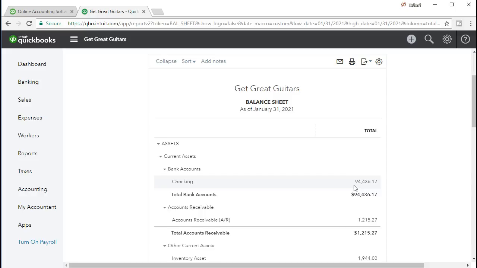How do we do that? One way is that we can compare it to the bank. The bank is a huge check against our system to make sure that we are doing things correctly, because the bank is really a third party that actually records all of these transactions again on their side. They're an uninterested third party, not directly affiliated with the company, and they're basically just double checking all of our numbers. So if we can tick and tie what we have in the checking account to what the bank has in the checking account, we have a lot more verification.